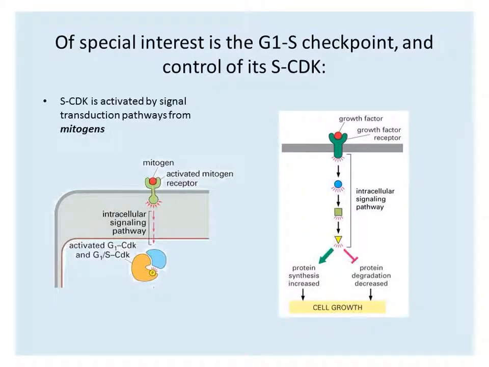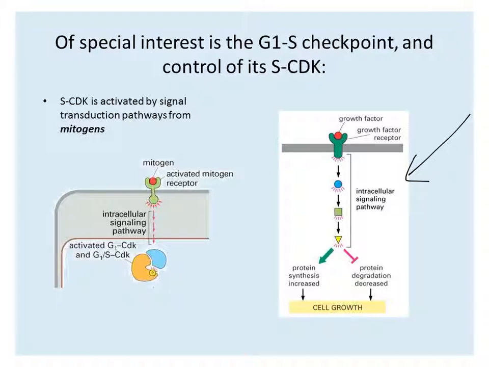When we think about what leads to the activation of these CDKs, so they can phosphorylate key targets and we get cell cycle progression, specific signal pathways have been shown to be activated that lead to activation of these CDKs, so that specific kinases phosphorylate them. And then we also get activation of CDC25, the phosphatase that removes the inhibitory phosphate. That's critical for activation of these CDKs so that they can phosphorylate specific targets and we get progression forward.